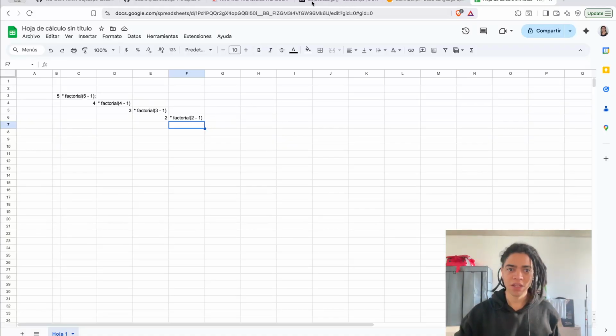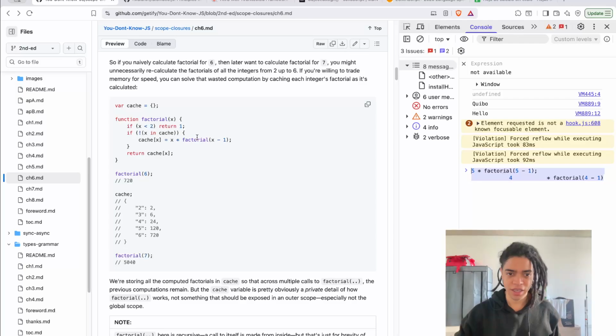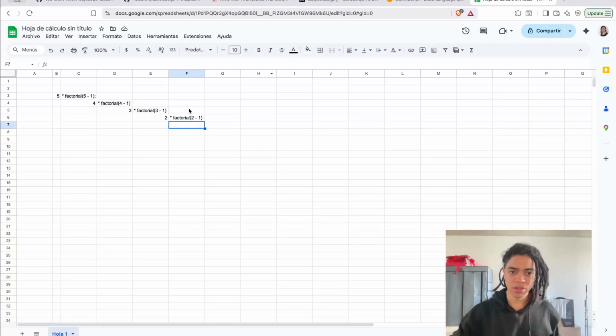So if we evaluate this case here, if x is less than 2, you're going to return 1. So in this case, if x is less than 2, you're going to return 1. So in other words, we're going to continue to call that.